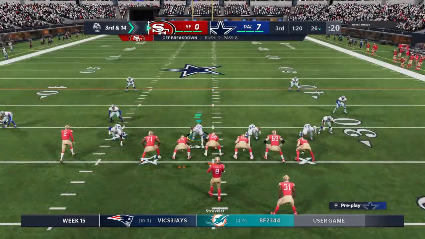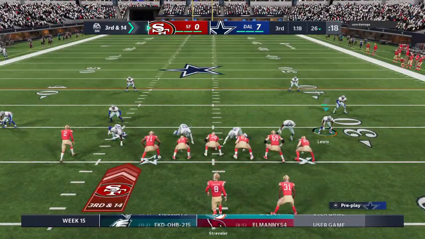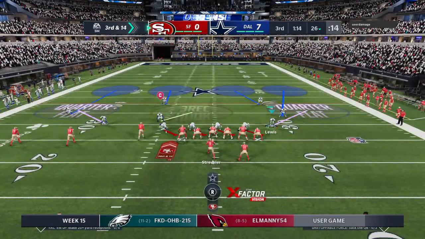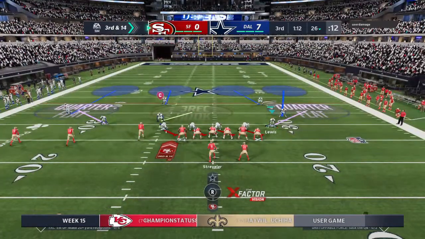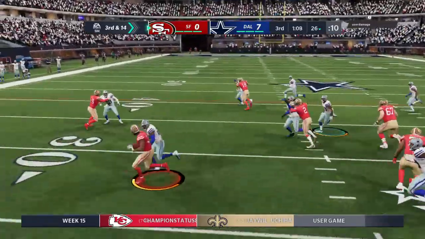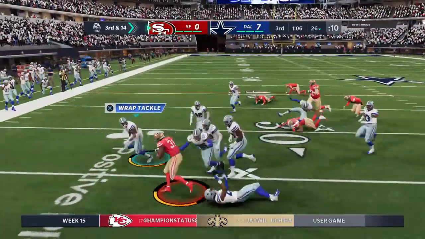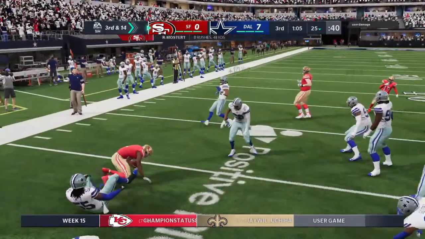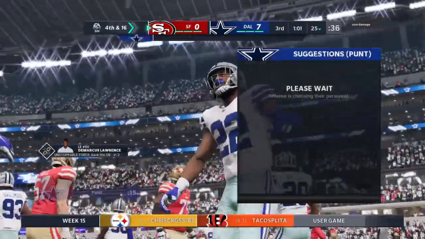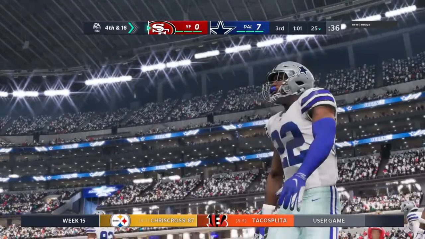Well, that last completion certainly not what they were hoping for, as now they'll try to convert on 3rd. To the running game with Mostert. And the second wave of tacklers is going to get him as they stop him behind the line. 4th down now after a loss of 2.